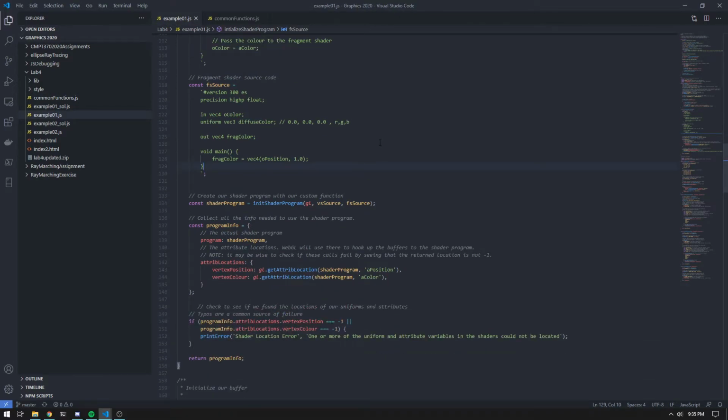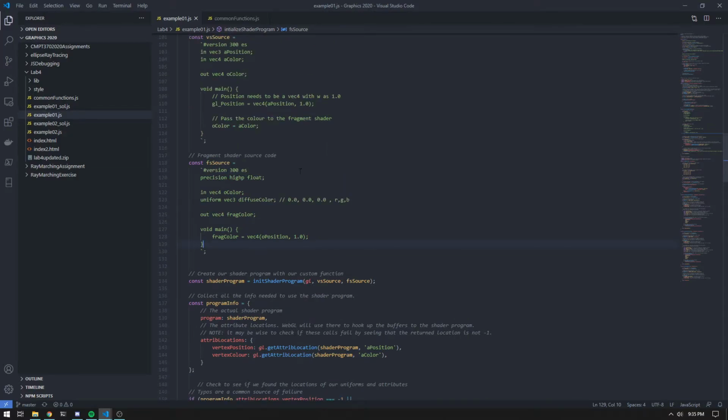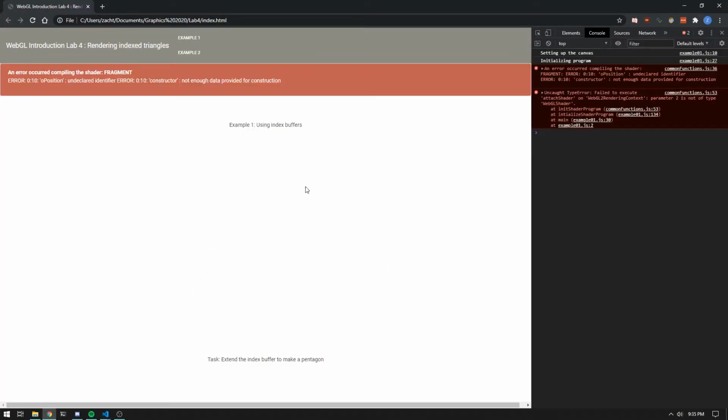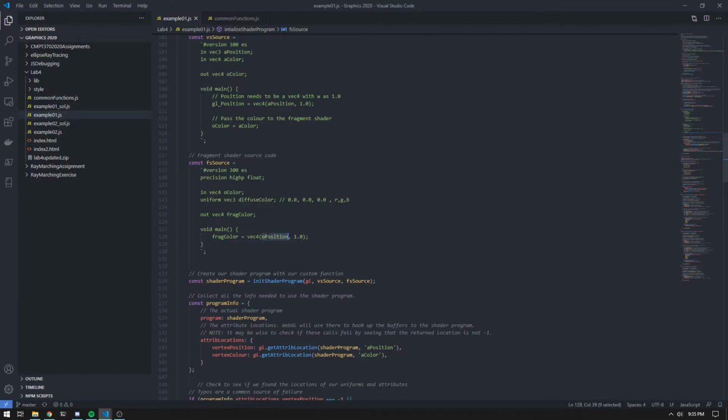But this doesn't necessarily mean that this is going to happen for you. What happens down here is we check this when we init our shader program. I'm not going to show you the whole trace, but we check using that value. So if you ever get a blank screen or you're not sure what's going on, well, this doesn't exist yet.